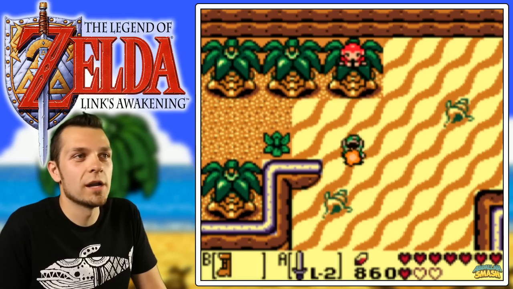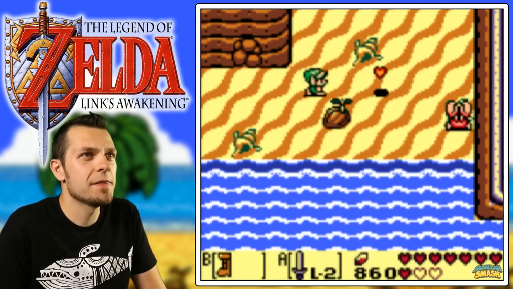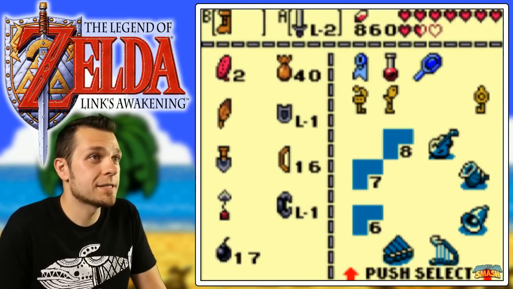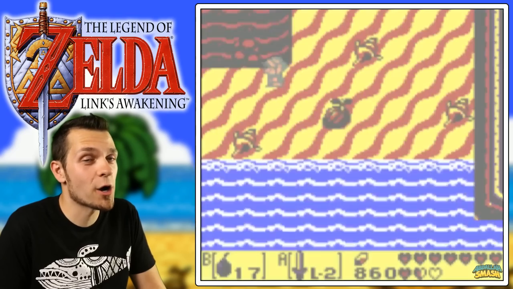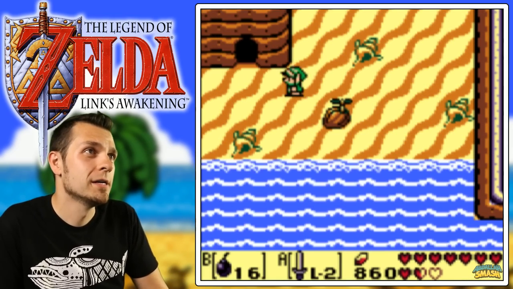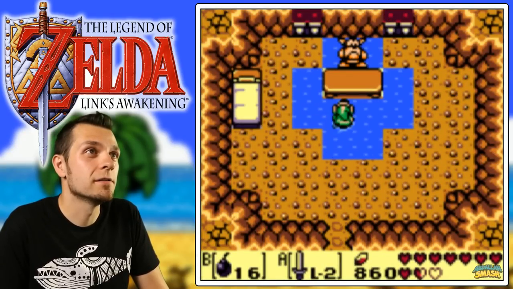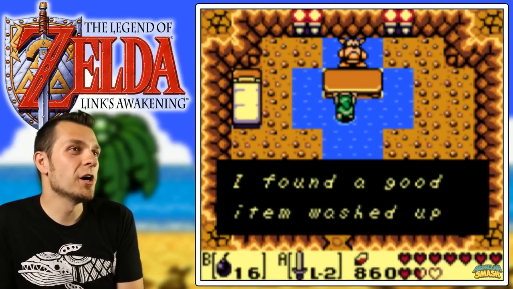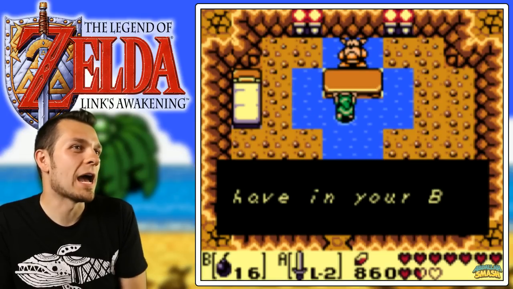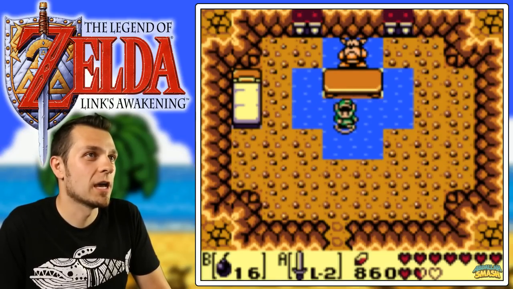Anyway, one of the only things that you can do with the magnifying lens is visit this little spot right over here. This may be a secret to some of you guys who don't really play this game. It's actually one of the best weapons in the game. Arguably better than the level 2 Koholint sword. Don't call me a master sword, because it's clearly not a master sword. Look at this, dude! I found a good item! Washed up on the beach! I'll trade it to you for what you have in your B button. No. Oh, yeah, okay, whatever.